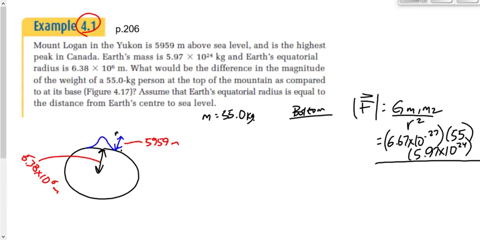No. At the base of the mountain, at the bottom of the mountain, that distance is this one right here, from the center of the Earth to the surface of the Earth. Because that's where I am, right? Okay, in the end, r stands for the distance between the centers of the two objects. The distance between the center of me and the center of the Earth is 6.38 times 10 to the 6.